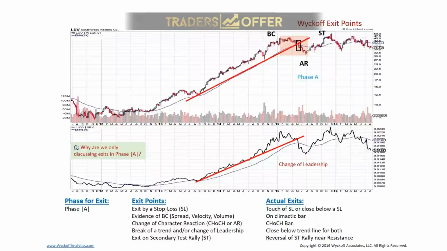Now, the spring that actually spends some time below the support should be bought slightly differently. We should wait for the test because the supply is coming in, so we want to check that supply. We don't want to be in a situation where this spring is going to become a sign of weakness. So therefore, we might be waiting for some kind of supply contraction, for a higher low and a testing action. So only the springs number 3 with low volatility could be bought right away, and they don't necessarily have a secondary test. Other types of springs potentially might have the test more times than not, and you usually want to buy that test.